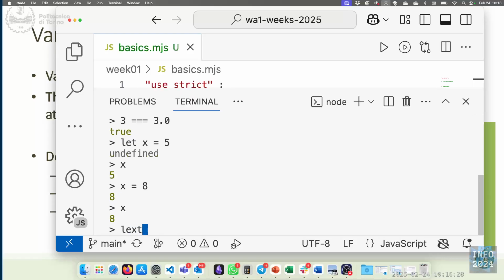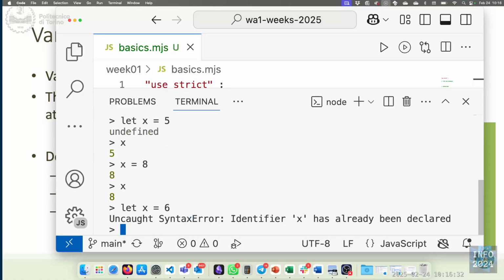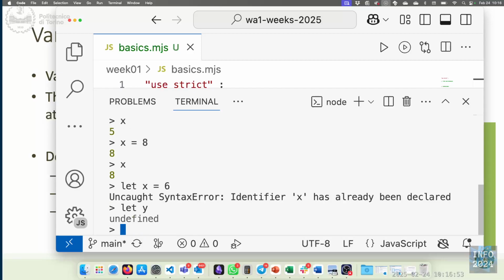Variables should be only defined once, because if I try to redefine it, it says that the name x has already been taken. So the let instruction creates a new name and assigns an initial value to it. Can I write something like that?